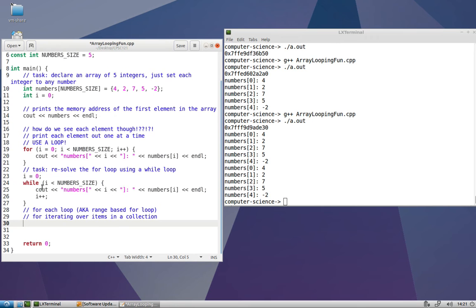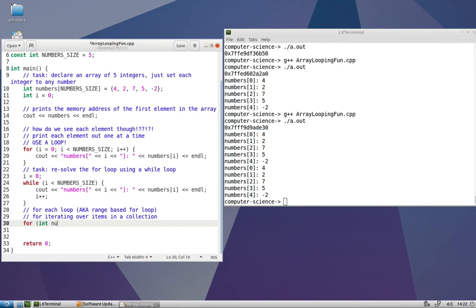It starts with for, open paren, and then we declare a variable in order to store an individual item in our array. The data type of the variable we declare has to match the data type of the values in the array or the collection we're iterating over.